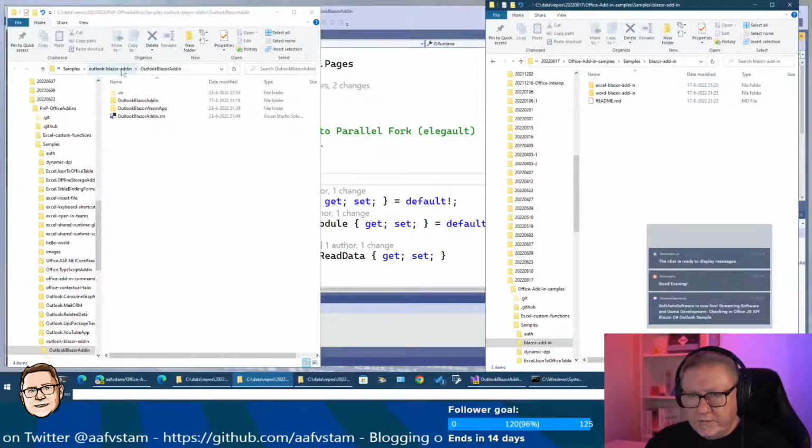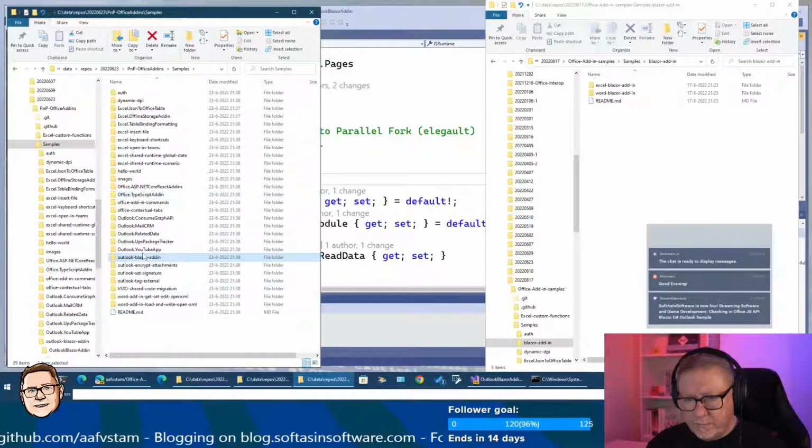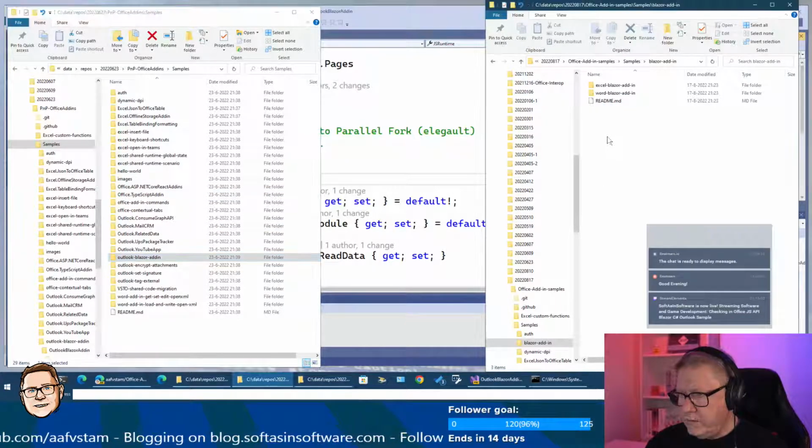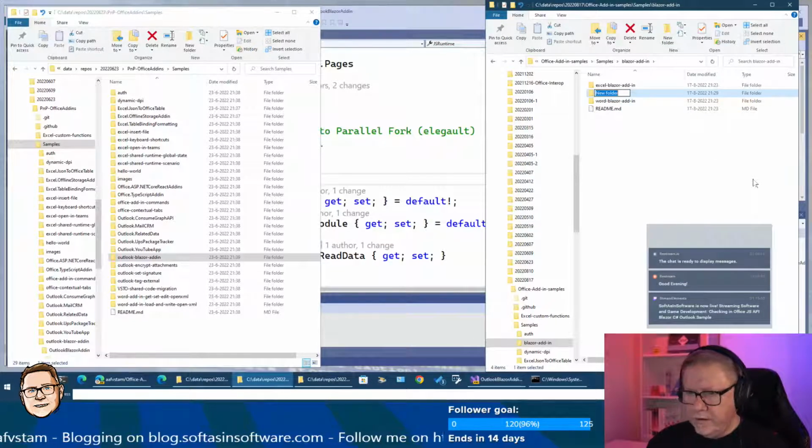Keep the naming the same, like this, like so. Word-Blazor-add-in. Let's make a new folder here. Outlook. Blazor. Add in.